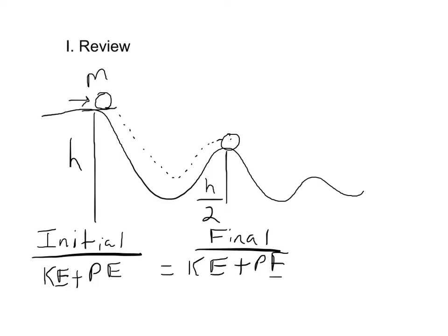This is an energy problem because it discusses an object being at two different places with two different heights, assumedly two different velocities. Also, if a problem discussed a spring and a height or a spring and a velocity, a good idea is to first think about energy conservation, even though it could turn out that it's momentum. For example, if I said two boxes with a spring between them are squished together and they fly apart, well, that's two objects flying apart, so that's technically a collision problem. But anytime you have a height and a velocity involved, or a spring and a velocity, there's a good chance it's energy conservation.